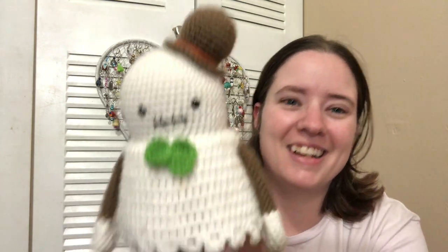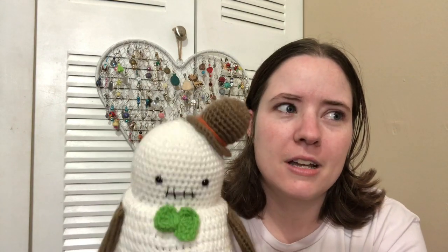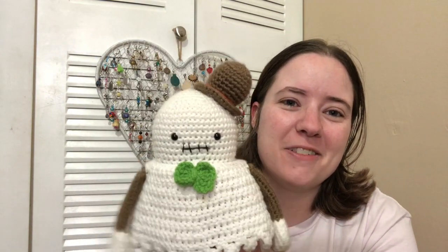I just wanted to hop on here this morning — it's early, it's before school, Jesse just woke up — and I wanted to do this so you guys could go get the pattern. Yeah, there's plenty of time to make them, unless you're weird Halloween people like us and start Halloween super early, but that's okay!